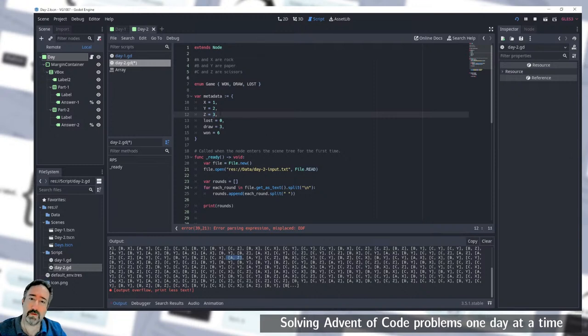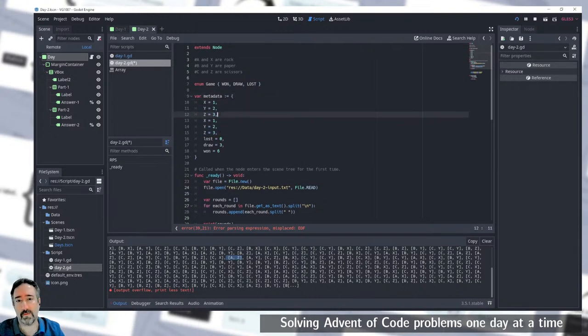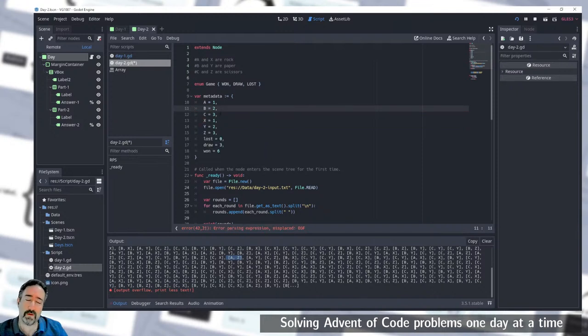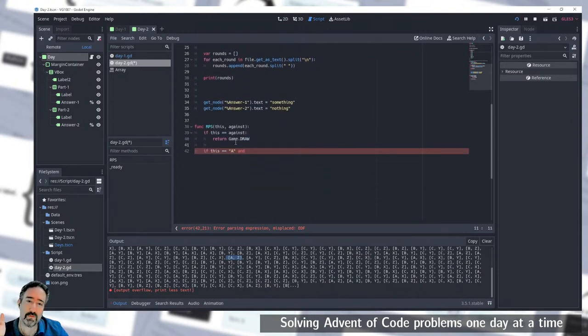There's actually nothing stopping me here from introducing the A and B values. So I could still be doing the value here. Say, if this is B and against is Y, they have the same numerical value. So I don't need to be comparing strings. So this should be metadata. Something like this. So this solves the equality problem.